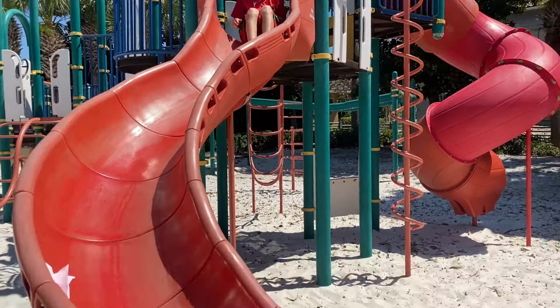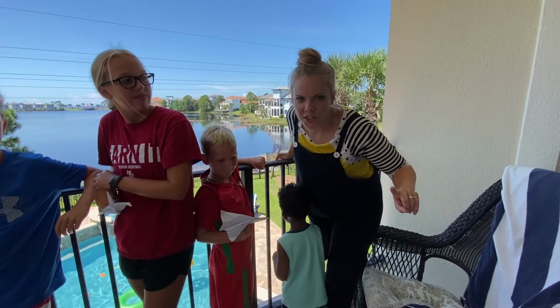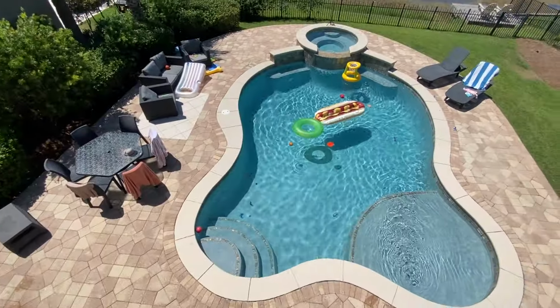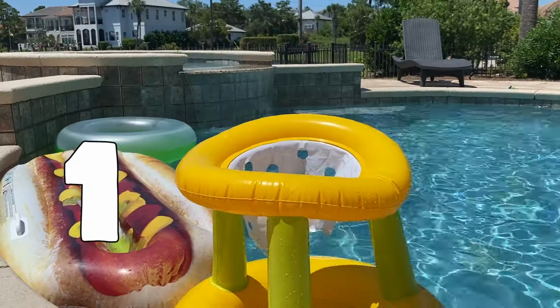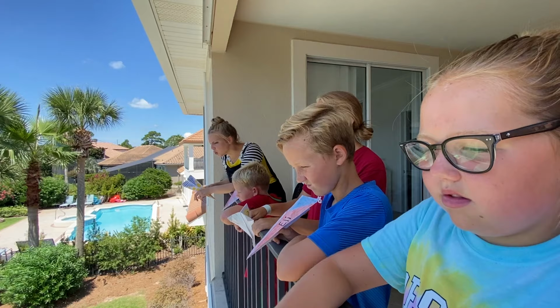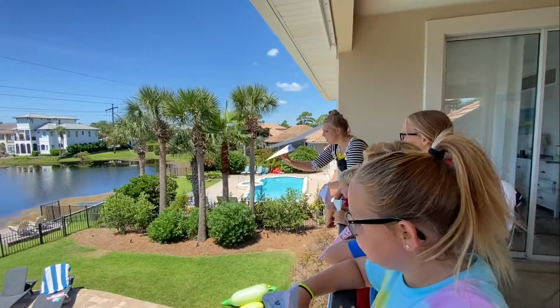We have saved our most epic trick shot for the very end. We're up here on the balcony, and down there is the pool. Please note the different targets. Hot dog, worth 1 point. Inflatable basketball hoop, that's how many? 2 points. And the green inner tube is worth 3 points.